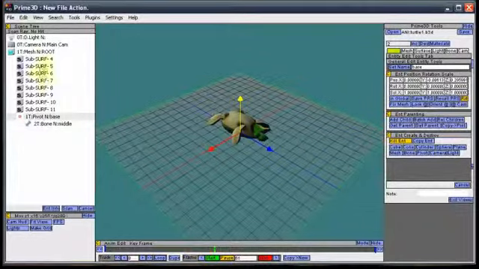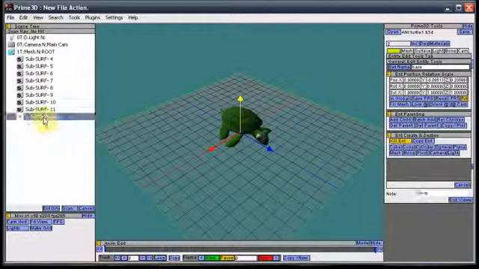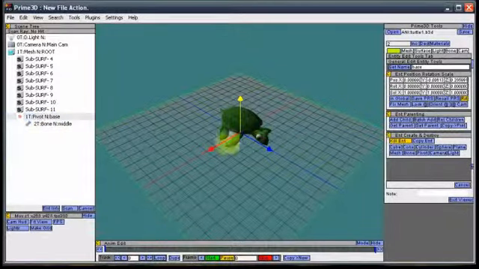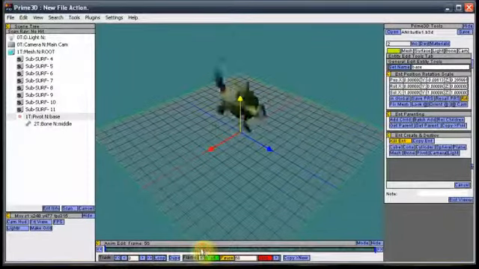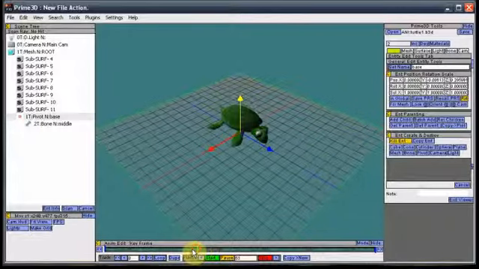Now this particular pivot here only has one track. If you see, it won't go above 0. So what we want to do here is select a section that looks kind of unique, and we're going to make it into a new track. So let's see here. Okay, so there's our turtle just sitting there.